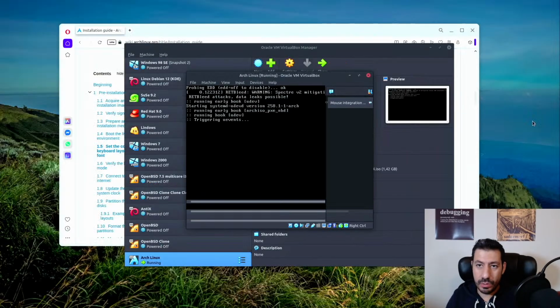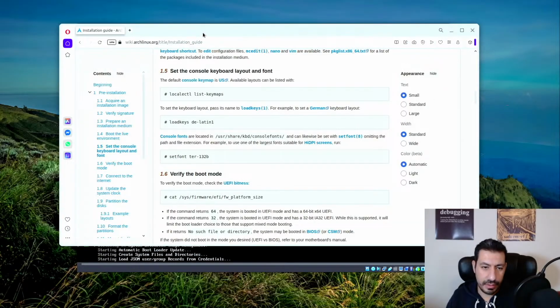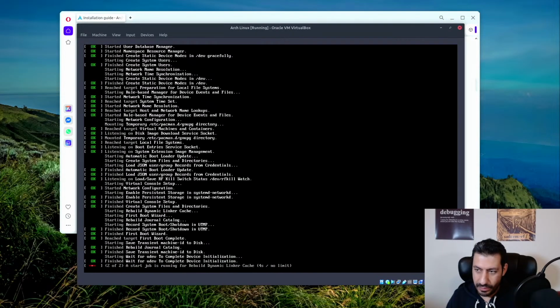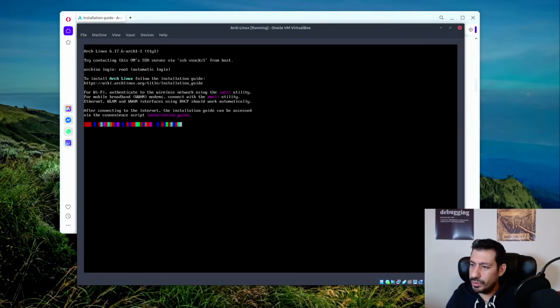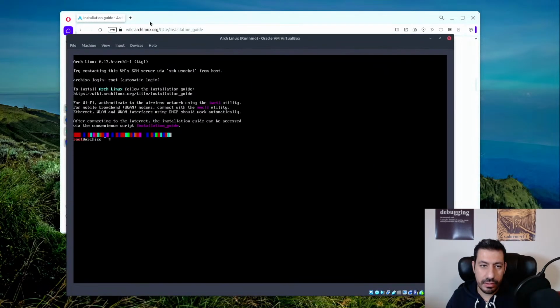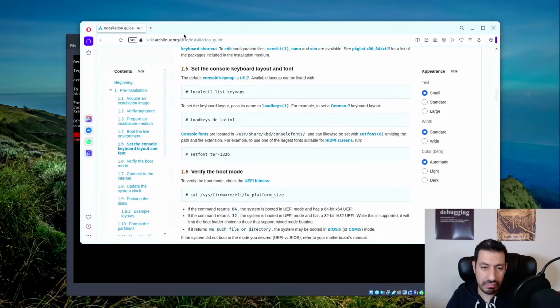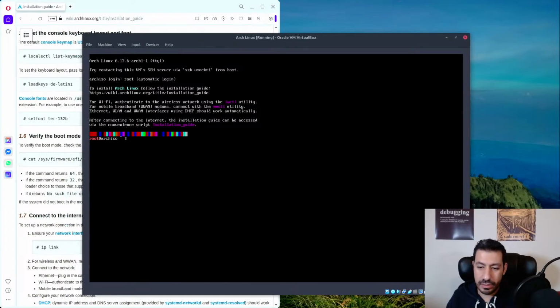So my goal is to follow this wiki. Last time I installed Arch Linux was years ago. Probably the one I installed was after the video I created, I installed a bunch of stuff, so shouldn't be a problem. Okay. So the default keyboard layout is US, that's fine. And the console, why not? Let's try to set the console text something bigger.